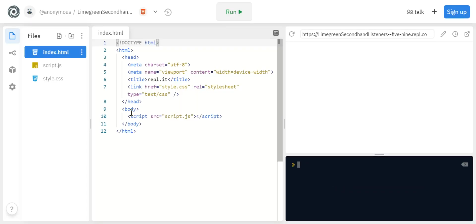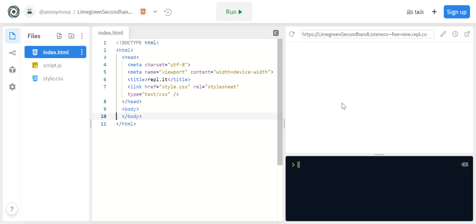Okay, and that gives me a couple things. Over here on the left, it gives me 3 files. Here's my HTML file. Here's my CSS sheet, my style sheet. It gives me a JavaScript file. I'm not going to mess with that yet. It gives me some starter code inside of my HTML. Since I'm not adding any scripts yet, I'm just going to delete that line. You'll see it already has a link to the style sheet.